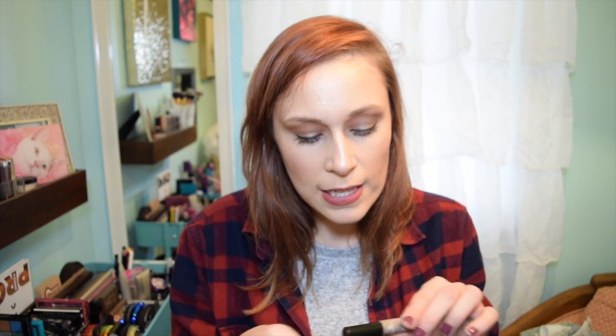Here we have a brow gel — the Essence Make Me Brow. This is solid; it's like $2.99 to $3. It's just a solid formula. Everyone compares it to the Benefit Gimme Brow because they have the same look, but they're not the same. This is just a gentle hold to make it look like you kind of cared about your eyebrows, whereas the Benefit Gimme Brow is like hairspray. It's solid for $3; if you just want to throw something through your brows, it's going to do the job. The Essence Make Me Brow is a 5. Then we have the Tarte Sculptor in One — just a contour stick. I tried using it in a Project Pan about a year ago and didn't like it, but recently finished it up and I liked it. It's a 5. I grew to love it; maybe I have more makeup skills than I used to.